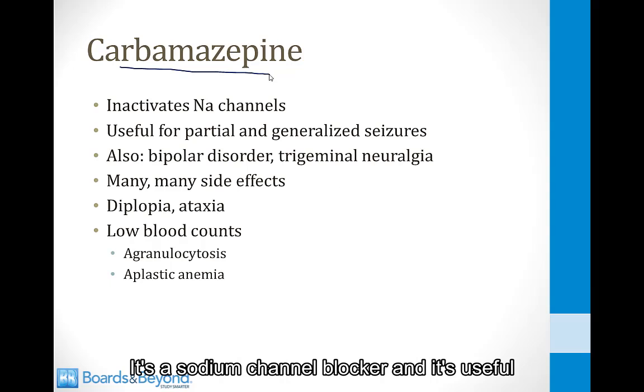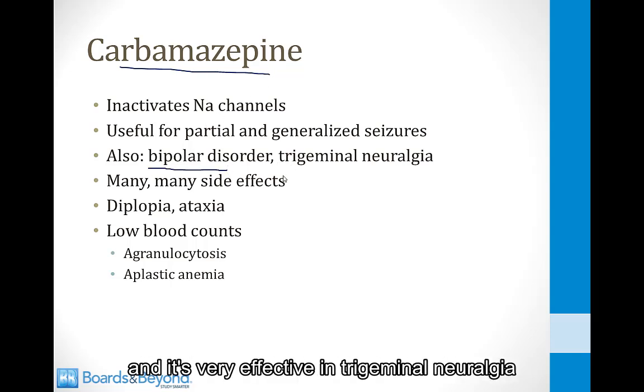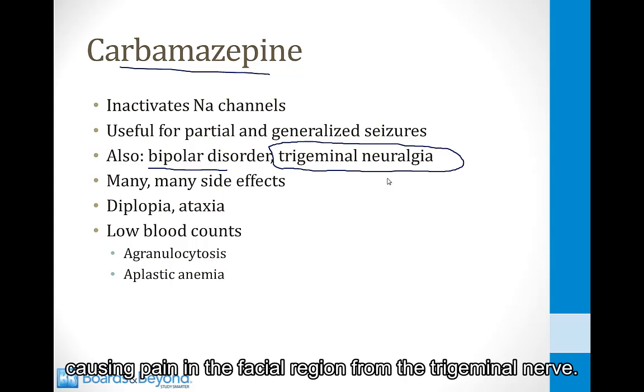So the first drug we'll talk about is carbamazepine, which is also called Tegretol. It's a sodium channel blocker, and it's useful for partial and generalized seizures. It's also used in some other conditions. We give it to people with bipolar disorder, and it's very effective in trigeminal neuralgia, which is an extremely painful condition, causing pain in the facial region from the trigeminal nerve.